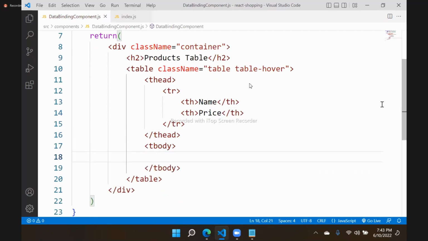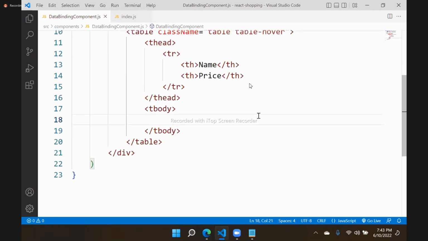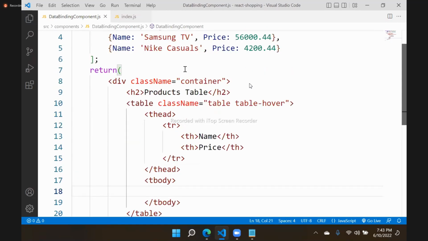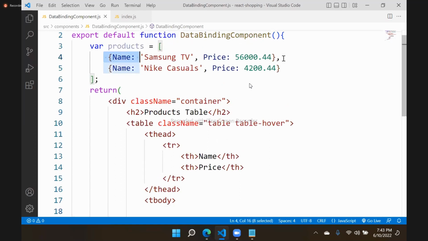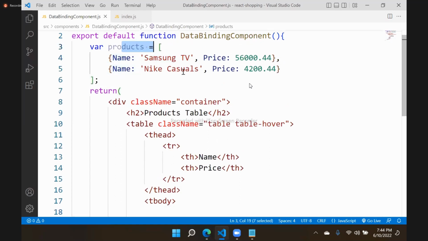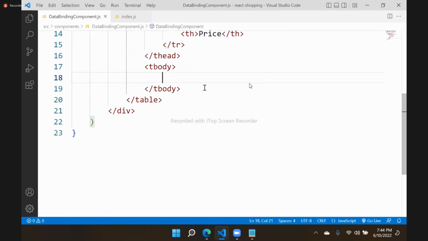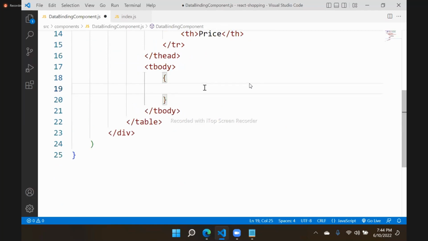In the table body, we need to generate a row for every record, every object inside this collection. Then how to do that? We write a binding expression here, and we need to read every record from the collection. Yesterday we learned products.map.